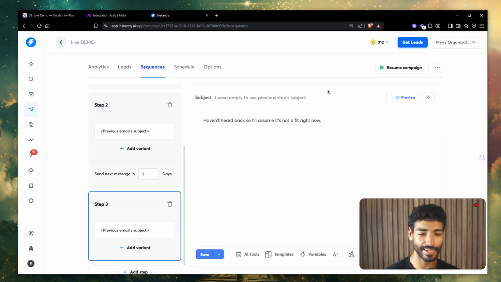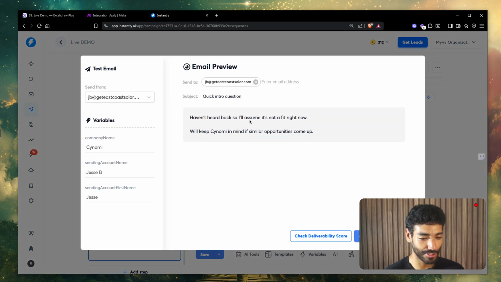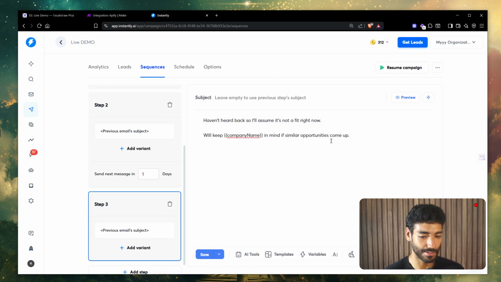It's so interesting how when we want to do outreach, we forget, we switch from the persona of a normal human to this guy that wants to sell something, or this guy that does outreach, instead of just treating it as your normal conversation, right? Isn't that interesting? So you want to escape that matrix. That's the best way to explain it. So you want to be a normal person. Okay, so preview. Haven't heard back, so assume it's not filled. Okay, best.